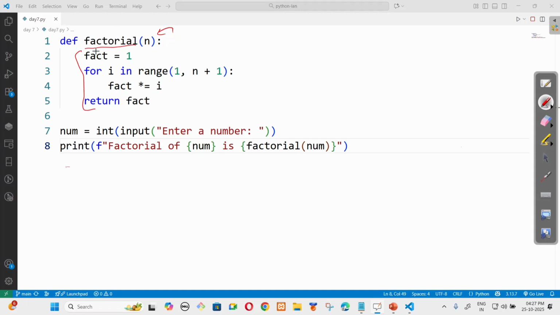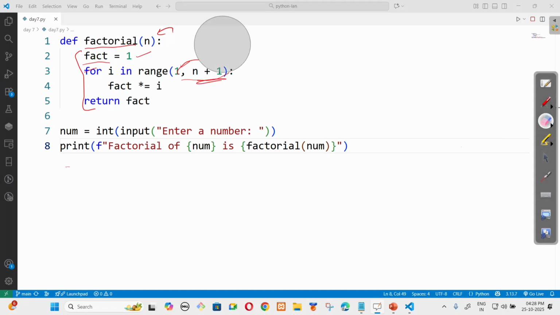Now this is the coding part here. We are taking a local variable fact, and we are giving it the value 1. So it will run the loop from range 1 to whatever value we are giving plus 1. If the n value is 3, then it will run the loop from 1 to 4. As I told you earlier, whenever range is working, it will always print up to n minus 1 value. So if we want the value n in the end, then we always have to use n plus 1 in the range.